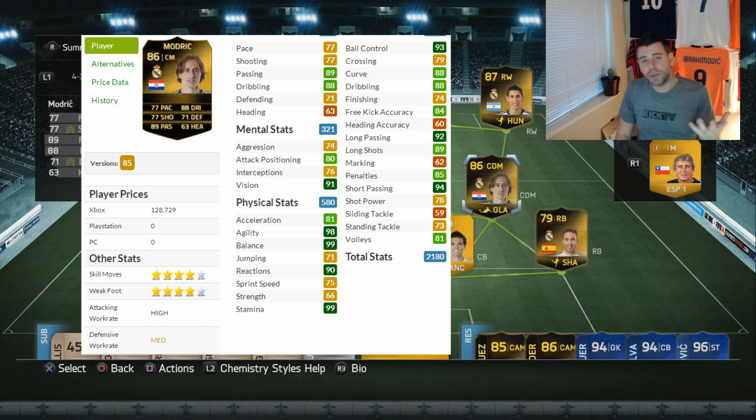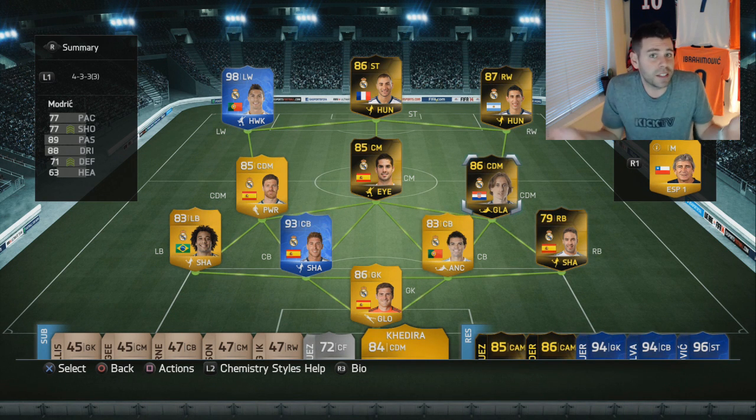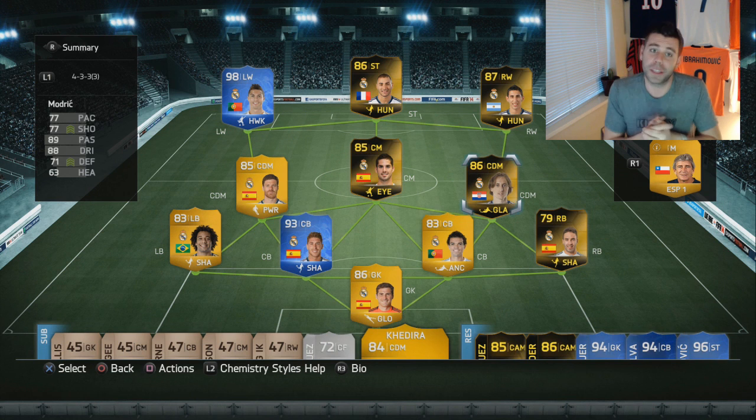Well, two reasons. First reason is because I try to build this Madrid team very realistically around how they're being played in real life, so how Carlo Ancelotti uses the team. The second reason is the mid-70 stats that I'm talking about. So 74 aggression, 76 interceptions, 73 standing tackle, and even 75 sprint speed. All of these mid-70 stats help make him a very good ball-winning midfielder and essentially defensive midfielder. So I love him in this position.